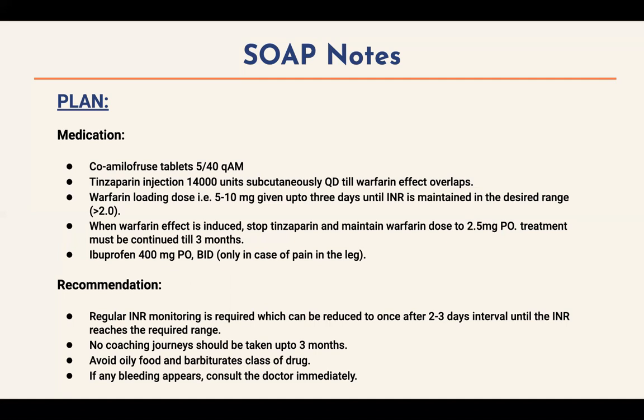No coach journeys should be taken for up to 3 months, as the DVT is linked to his coach journey. The embolism could also be due to oily foods, so the patient should avoid oily food and barbiturates, because oily food would affect the metabolism of warfarin, and barbiturates are CYP450 inducing drugs. They increase the clearance of warfarin, which leads to a reduced anticoagulant effect. If any bleeding appears, consult the doctor immediately.